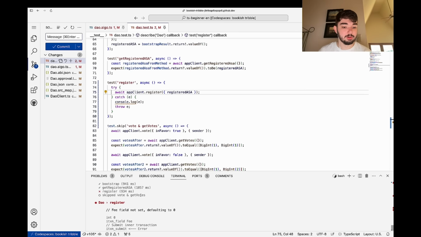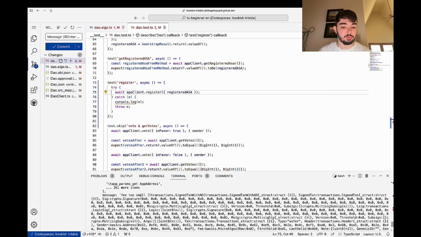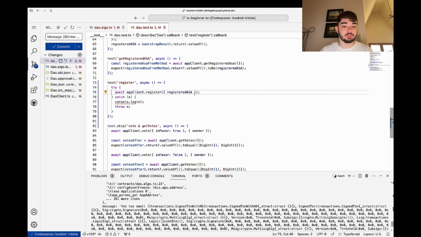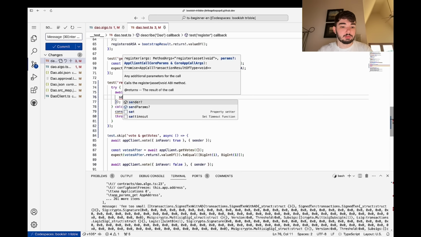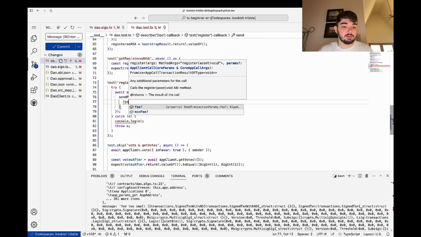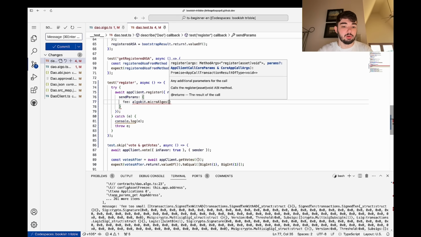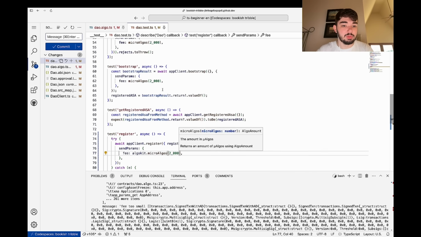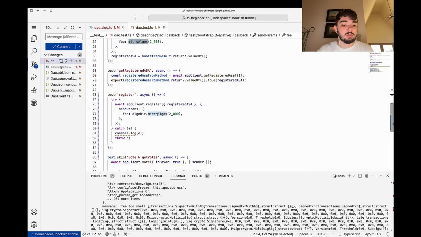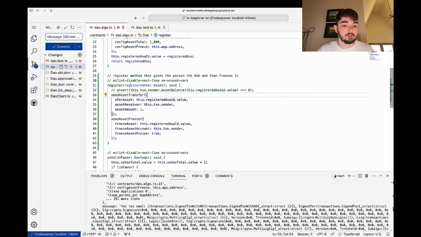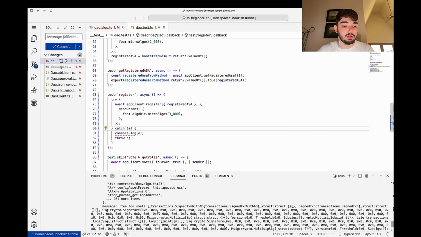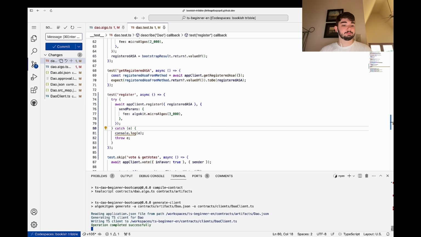So we're going to run into another error. And this is the same error that we ran into before. Fee too small. So we're just going to come over here, update our send params, and set our fee AlgoKit micro algos 2000. So again, same thing we did up here. Actually, we need to set it to 3000. So earlier we only did one inner transaction. This time we're doing two. So we need to pay 1000 micro algo for our app call, 1000 micro algo for our transfer, and 1000 micro algo for our freeze. Okay, so now that's done. Let's go ahead and run that.